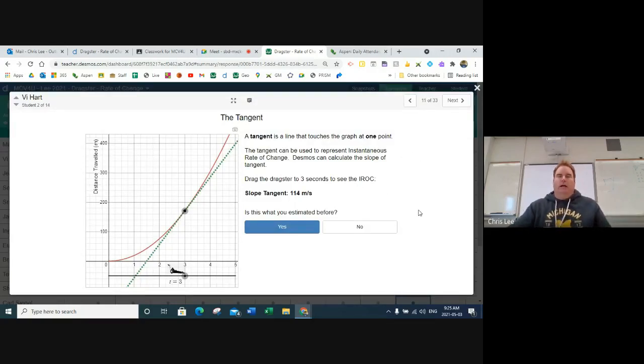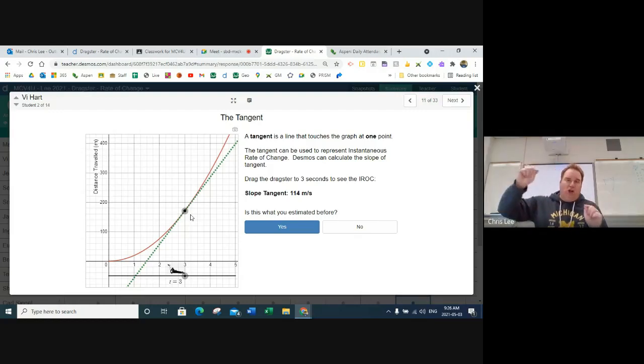All right, so our goal here is to figure out how steep the curve is at 3 seconds. Secants are really good representations, but all they can be is representations. But at least we can calculate the slope of secants because we have 2 points. You and I right now don't know how to calculate the slope of the tangent because the tangent only has 1 point. So our slope formula breaks down. But Desmos knows calculus, so it knows how to actually figure it out. And it found the actual slope of this tangent was 114 meters per second.